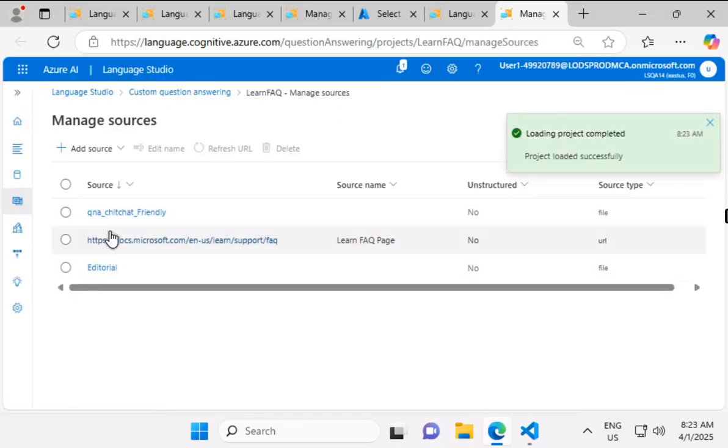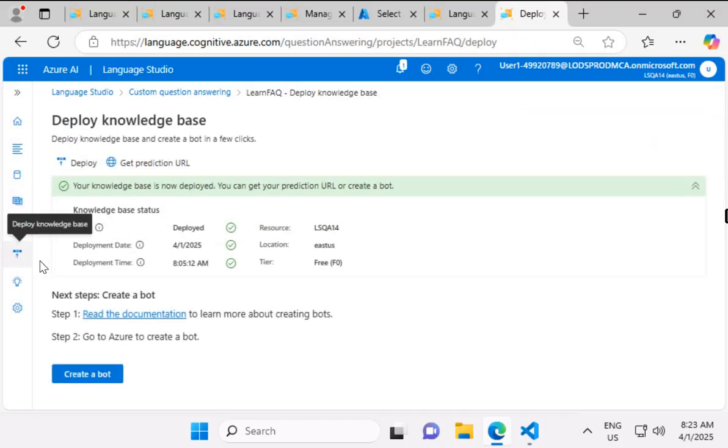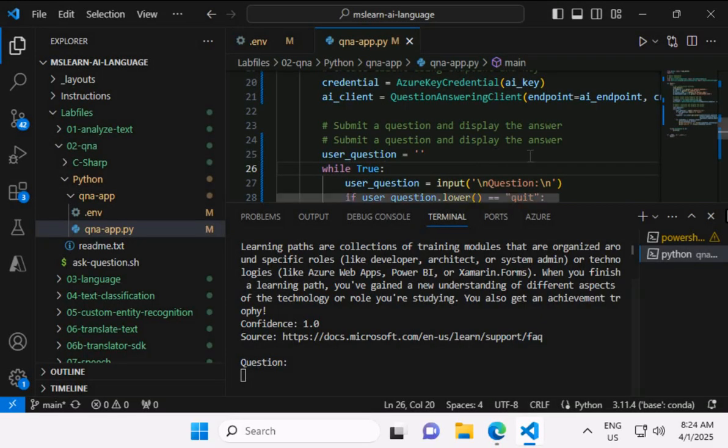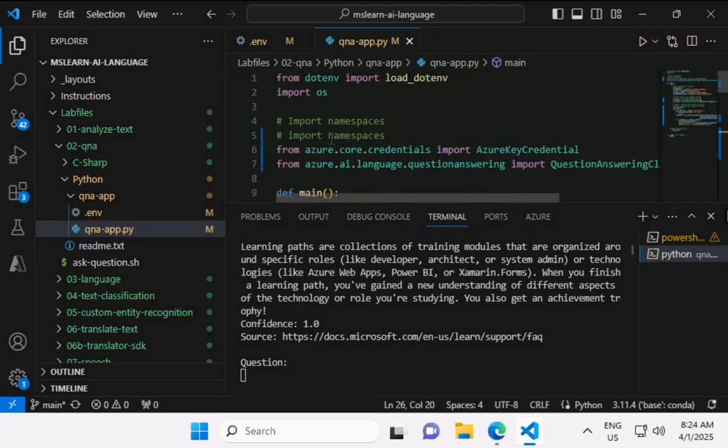So if I'm ready right now, and I would like to deploy the knowledge base that I just created, I can go here, and in the portal I can deploy this knowledge base, and after it is deployed, I can get the URL for the knowledge base I just created. So I have my knowledge base ready. The next step is to give access to it to the programmer, so he can include it in his program. I will also add this code in the description of the video.